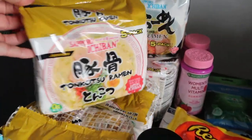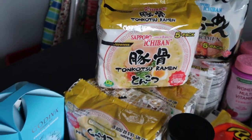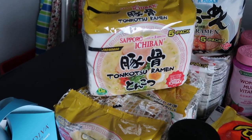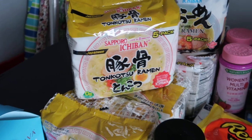My daughter was thinking of you. This is kind of an interesting product over at Meijer, which is a grocery store here in the Midwest. Five dollars a pack — I grabbed six of them for $30. And I had a $10 off of $30 digital coupon, scan and go. So I paid $20 for all these noodles that she really likes.